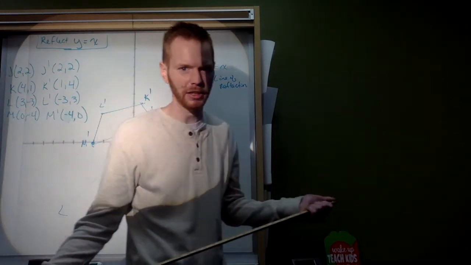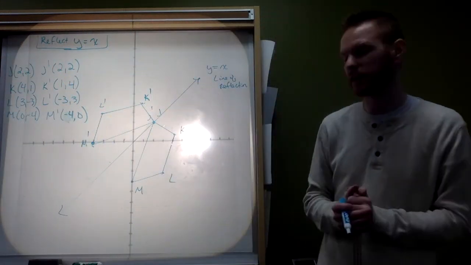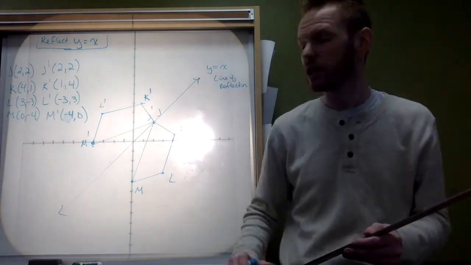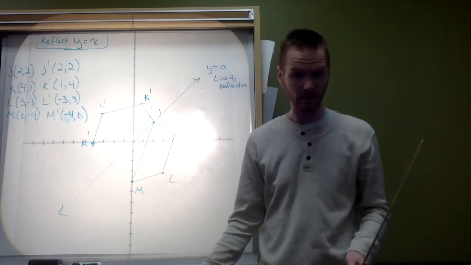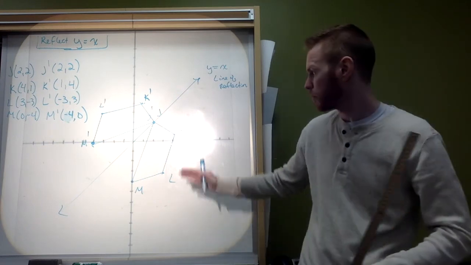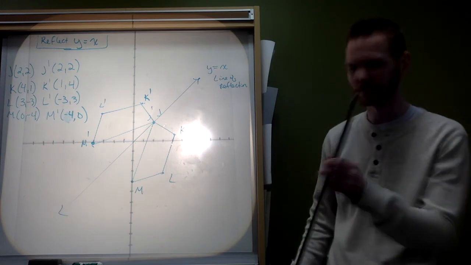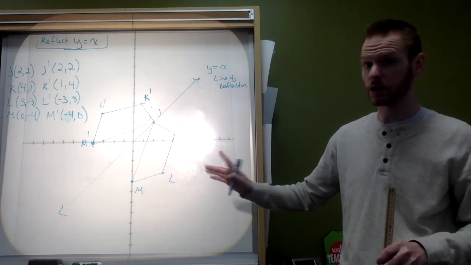Now, I did quickly go through it just for the time of the video. But let's say I didn't want to measure. It's easier to measure when it comes to x and y axes, right? You can just count the spaces. But if it's this line, I need a ruler to do that. Or do you? When it comes to an xy grid, you don't.